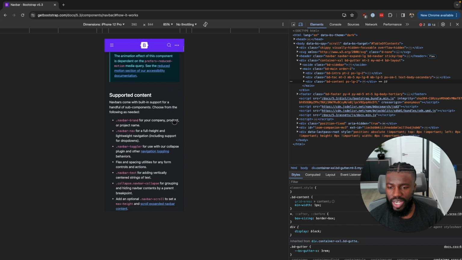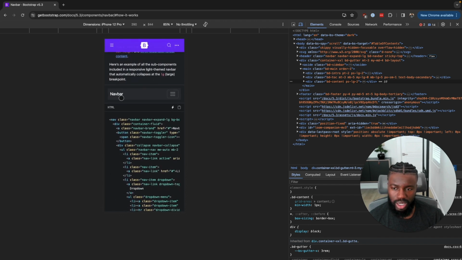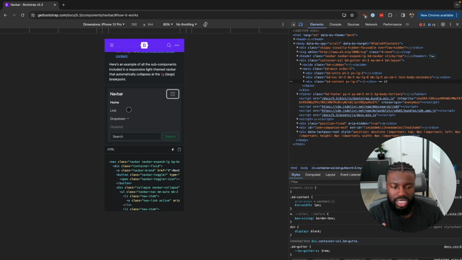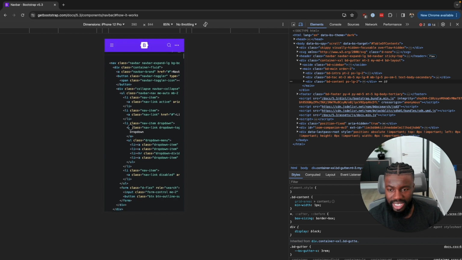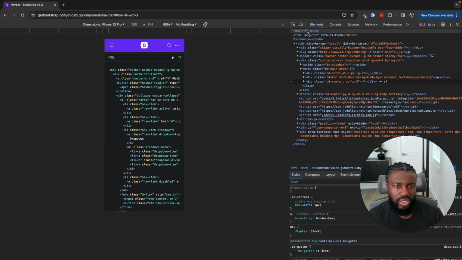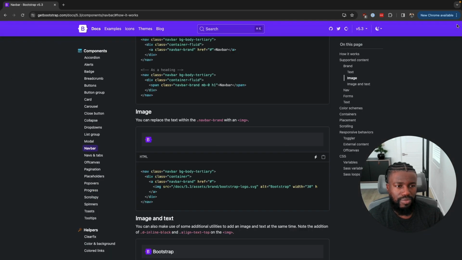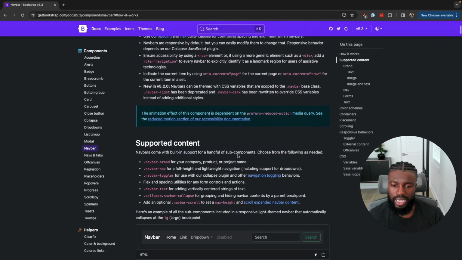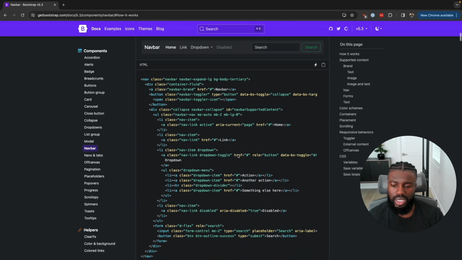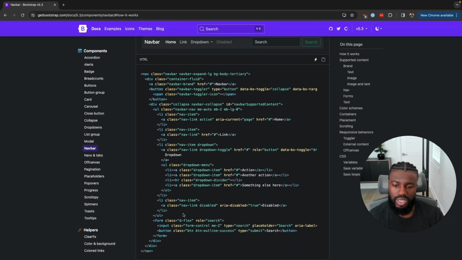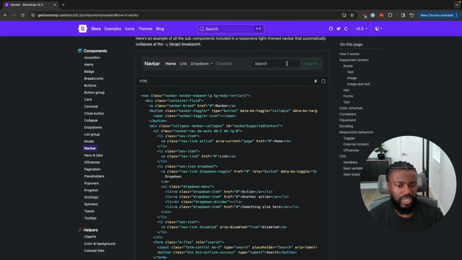Cool. So if I scroll back down to where we were, this is the nav bar that we were just looking at. This is how it is going to look on an iPhone 12, like on an actual mobile device. And if you click this icon, boom, these are the menu options that we just had. So that is being created by this code here. If I go back to the regular laptop view and come back to this, this code is what's building this right here.